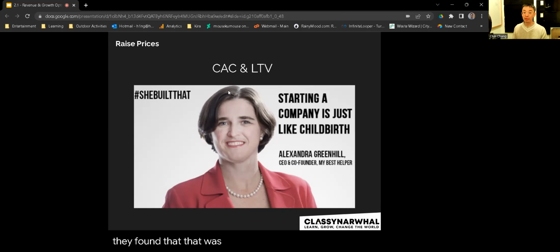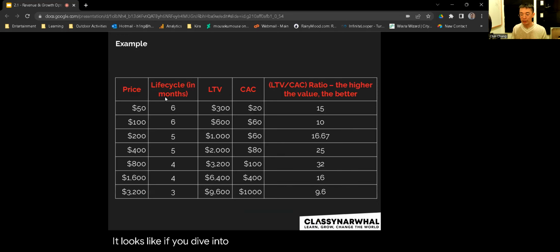And they found that was their sweet spot, because anything higher than that, it became too hard to acquire the customers. So in this story, of course, I'm not talking about customer acquisition costs, but just to help you understand kind of how that might look like and how that might reflect optimal pricing. So here's what it looks like if you dive into actually mapping things out, if you actually use a framework around it. So before I jump into this, let me quickly talk about customer acquisition costs first.